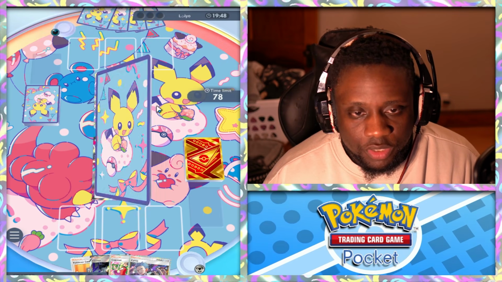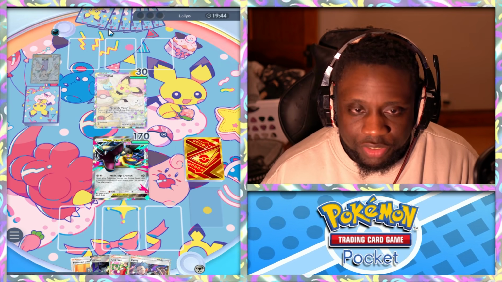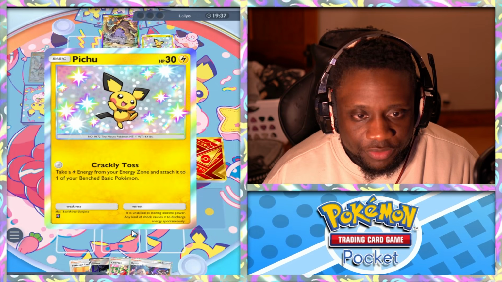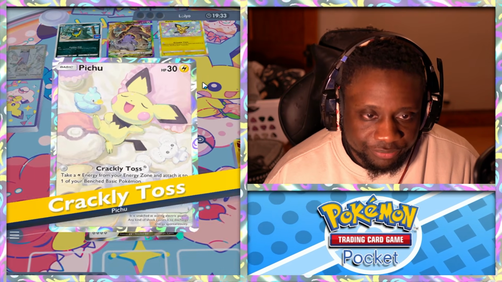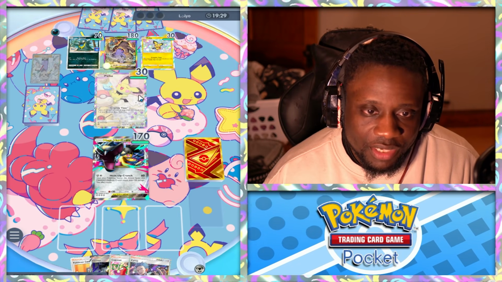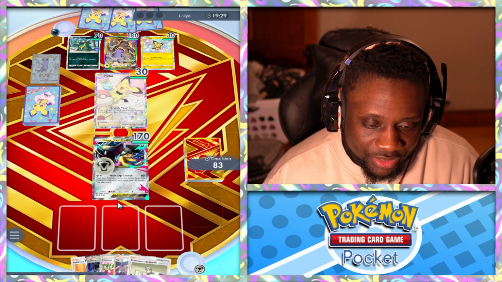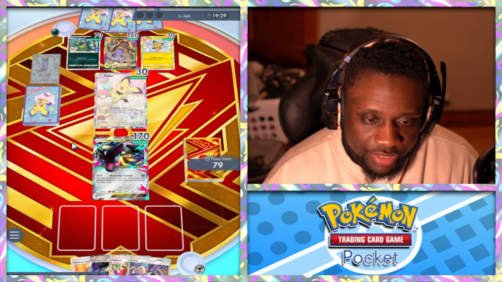We definitely want some tools here, so we'll search for that. They had no Pokeballs in their opener. Double Pichu, the shiny from the new set. Okay, okay. I like this. I like this. I might do something like this. I might get a little crazy with it. Let's do this for now.